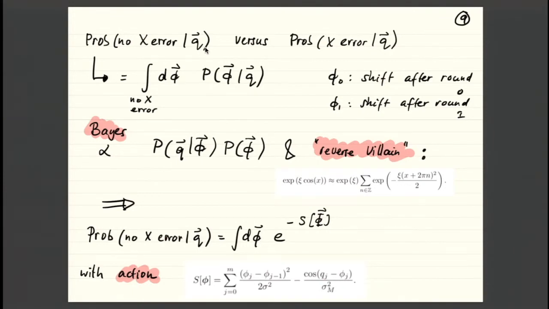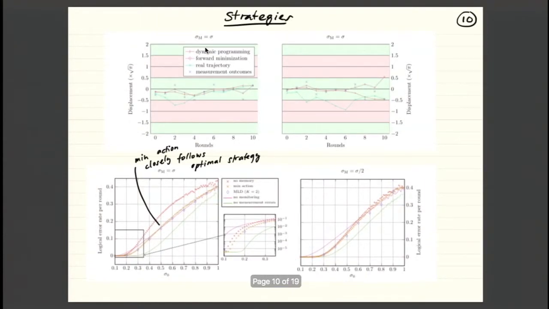You have these values for Q, which is what you measure, and you are at some phi on this line. Then you look at the next value of phi that minimizes this function. Anyhow, let me just show you some data. This is very hard to read, which is a bit unfortunate because I think you can't see the opposite of this. What we compare: this is the number of rounds here, and this is the shift value.